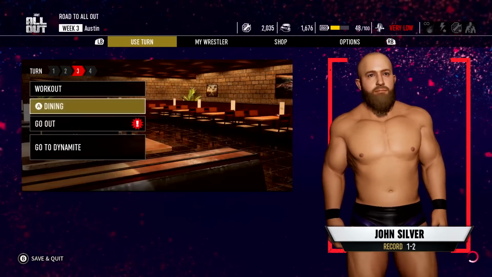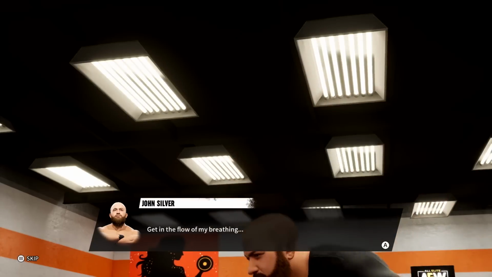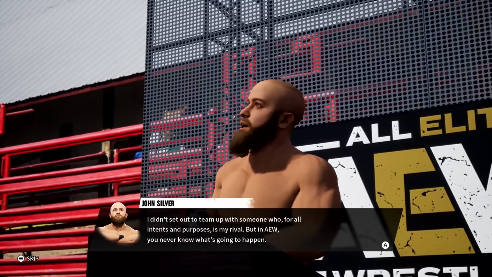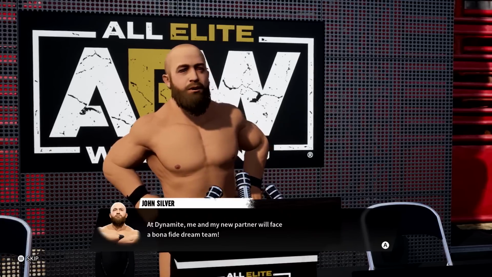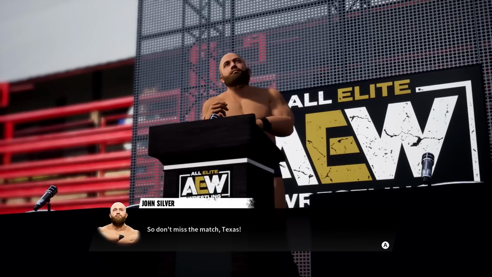In between matches, you can also choose how to spend your time to upgrade your character. Working out expends energy but grants you skill points, with harder workouts requiring more energy and coming with a higher risk of injury. You can do a press conference to boost your energy and momentum. You can play a minigame to try and win money and skill points. You can eat food, or you can go sightseeing. Time will tell how well those systems come together in the full game, but at the very least, it's clear that there is some meat on the bones of Fight Forever's single-player mode.